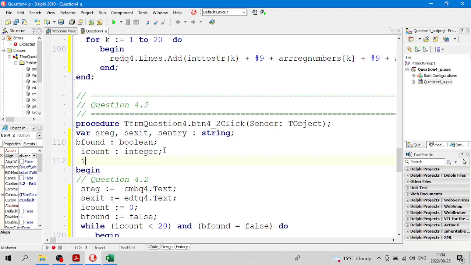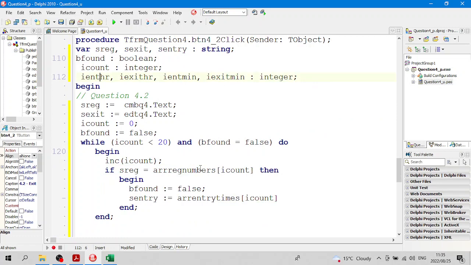I entry hour, and I exit hour, then I entry minutes, and I exit minutes. Our int hour, our exit hour, our int minute, our exit minute.